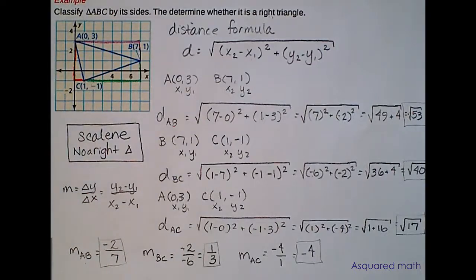So in this section, we reintroduced how to classify triangles by their side lengths and angle measures, and we reintroduced the distance formula so that we could calculate the side lengths of a triangle and then calculate the slopes to figure out what classification we could use to describe a figure that's on a plane.